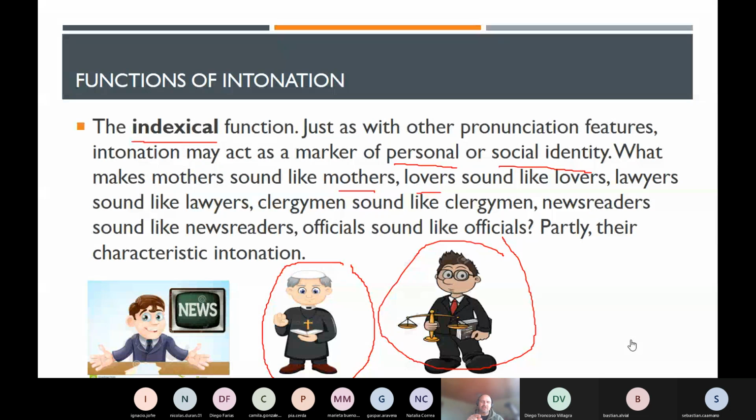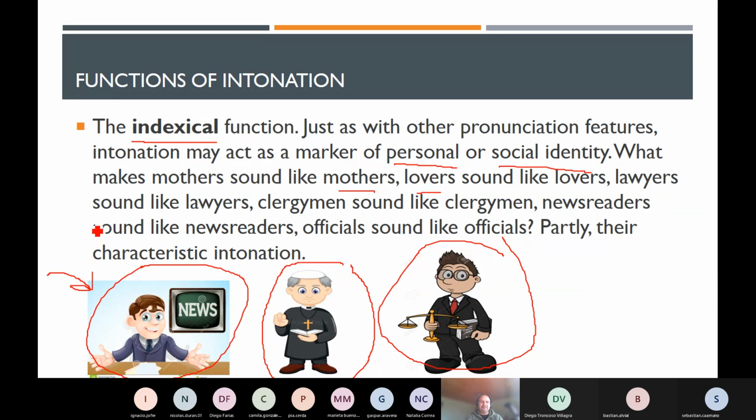hip hop singers or rap singers follow a specific rhythmical pattern to rhyme words, right? And you can easily identify a rap singer or a hip hop singer from a rock singer, from a pop singer, and from any other musicians, or any other type of singers, or any other profession, like a priest, a lawyer, a newspaper reader, or a newscast anchor, like the one reading the news on television.